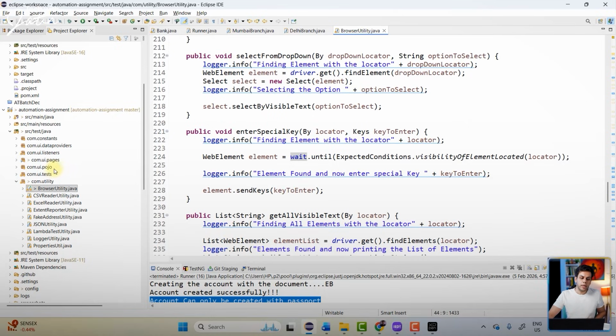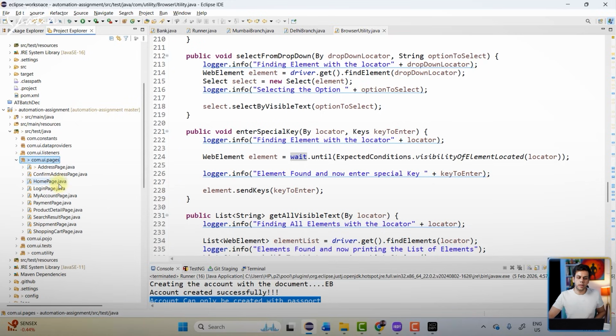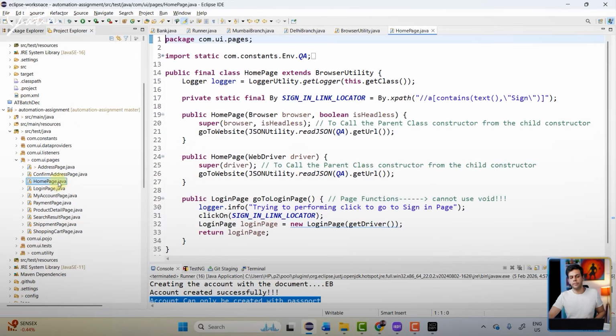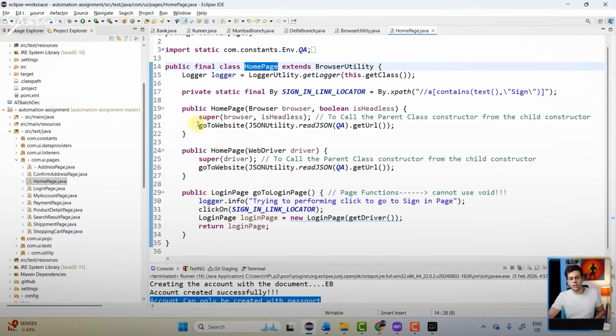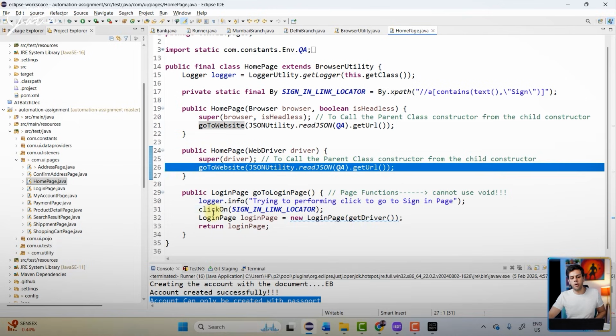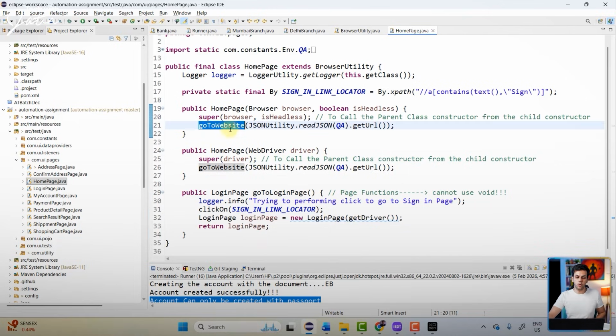Now, if I go to the page classes, let's pick up HomePage. The HomePage class is going to extend BrowserUtility, and your HomePage class is consuming the methods of your BrowserUtility. So you have your goToWebsite, you have your clickOn.